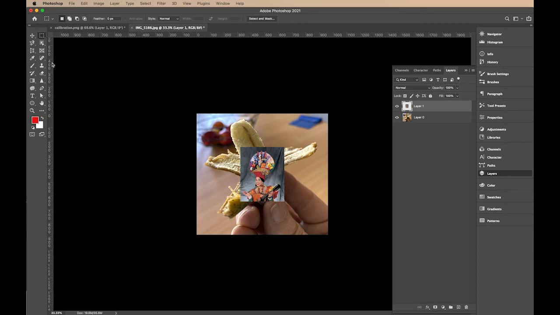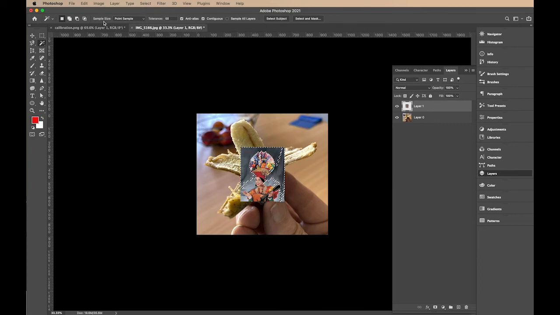Another thing I didn't mention was the Magic Wand tool. This is a way of selecting a part of an image, and its tolerance is on 1, so it's only selected 1 pixel there, but we can increase that. Let's just deselect that 1 pixel, increase that to say 50, and then we'll get a lot more.